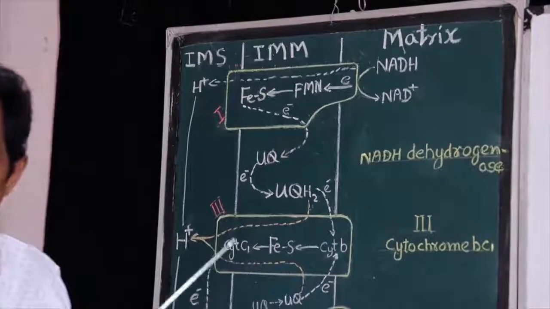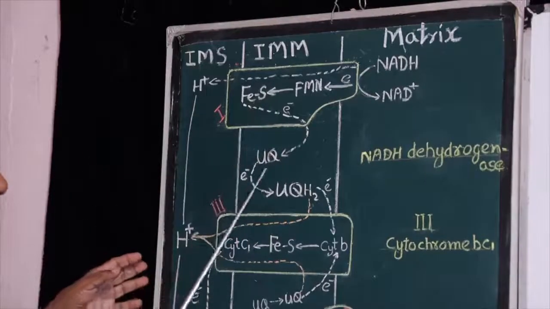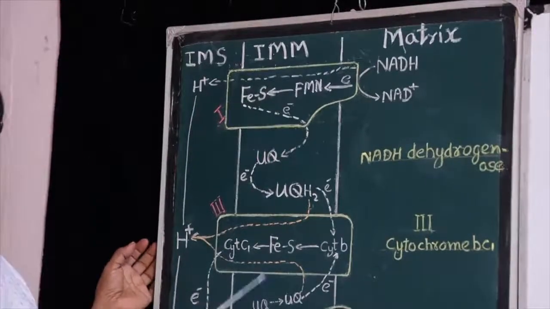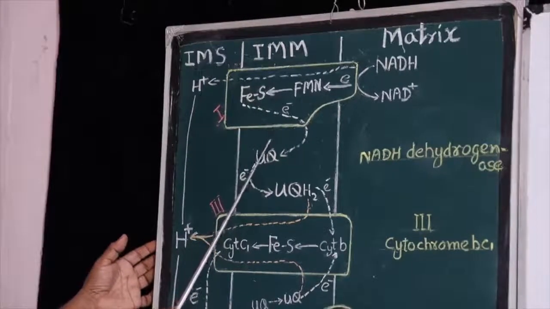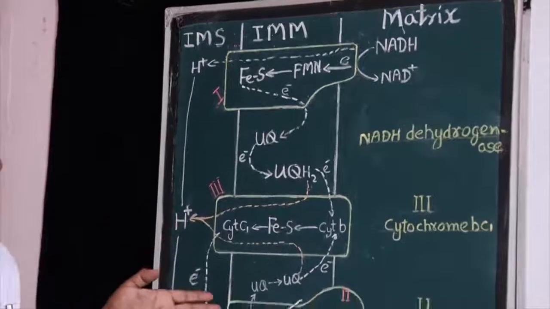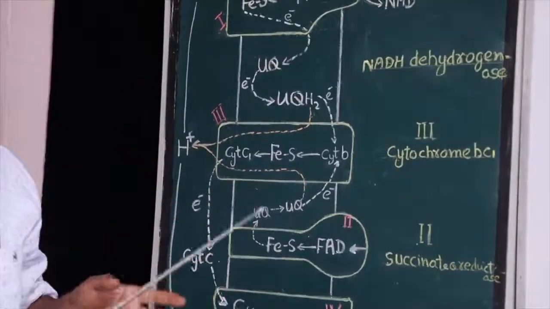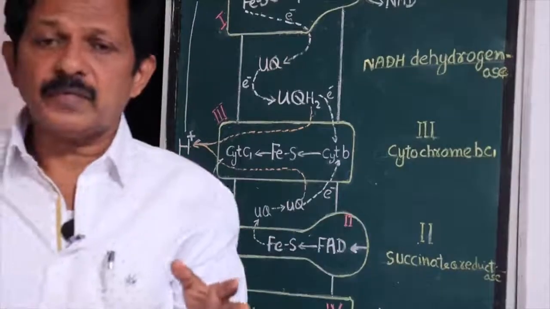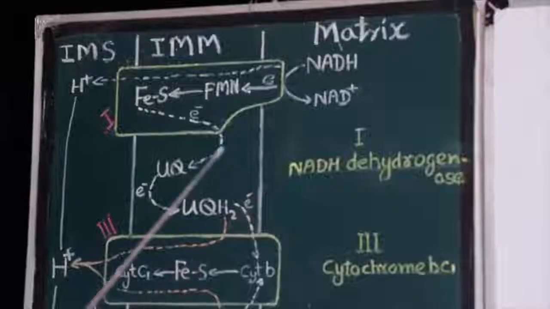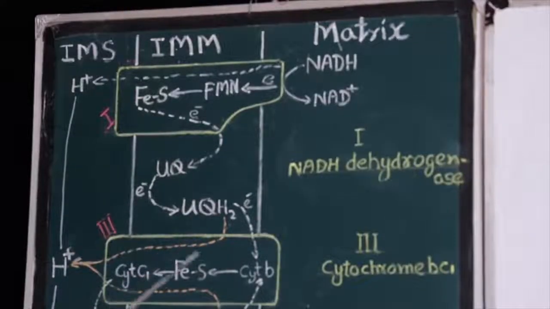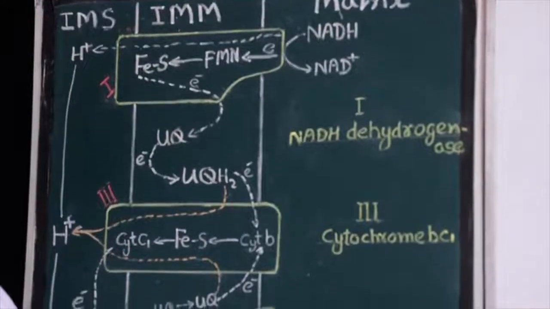The electron transport chain involves a series of oxidation-reduction reactions in which there is a suitable electron donor and a suitable electron acceptor. Thus, there is a redox potential. The redox potential is a measure of the affinity of a substance for electrons. In the electron transport chain, what actually takes place is that the reduced coenzymes get oxidized.